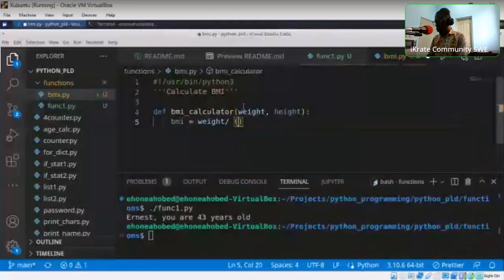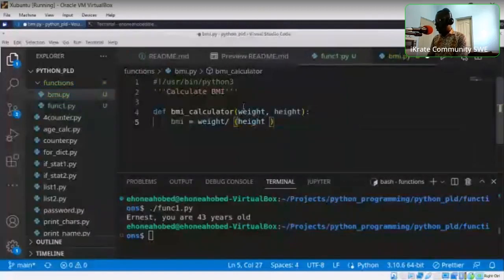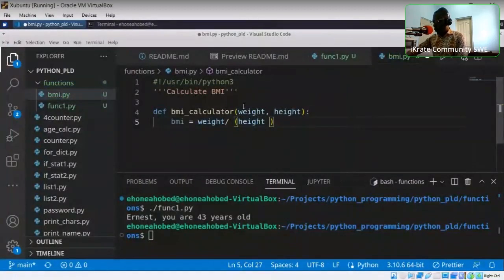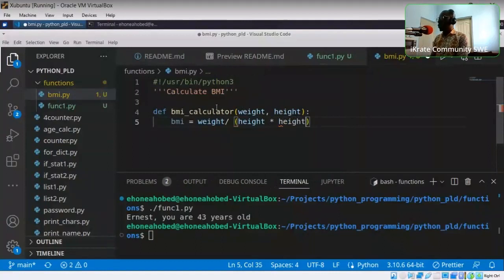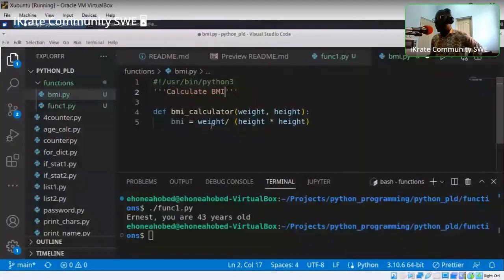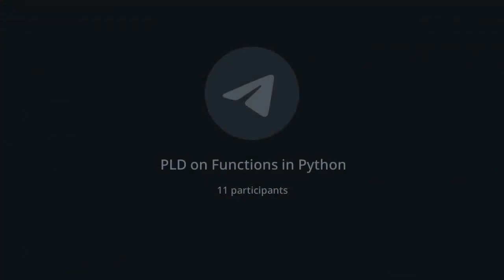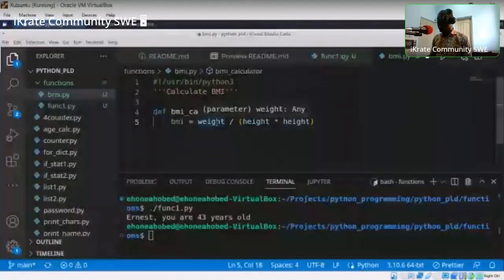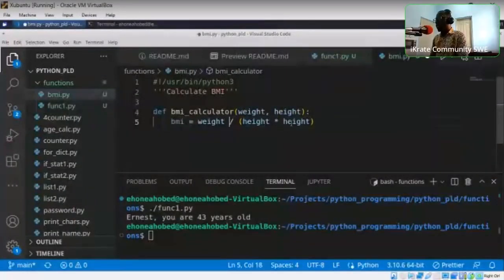So those who don't know, don't worry about it. Okay, I should probably have given you the full idea. BMI basically tells you whether your weight is healthy or not. Basically, how you calculate it is you divide your weight by your height times your height. Whatever the person's weight is, divided by their height times their height. That's what I've done here. Or you could have done height squared.